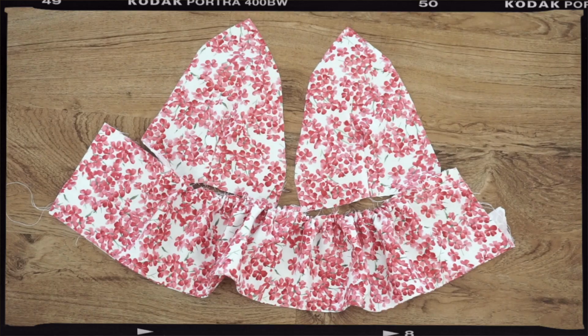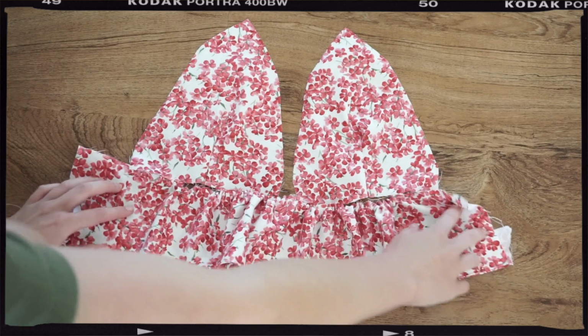So while I was running it through the machine, I just tried to ruffle it up while it would go under. Like, I made it work. And then the top was starting to come together, like the tiniest amount.